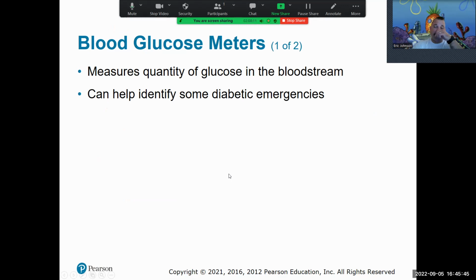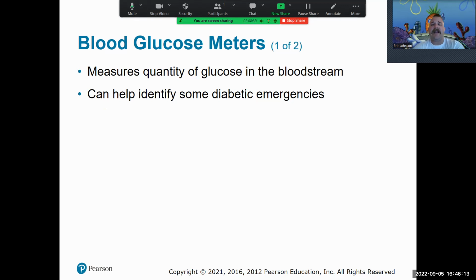So move forward, blood glucose monitors. We're measuring the amount of glucose that's in the bloodstream. This is, and we'll talk about this more, I know we go a little bit out of order, but this is a critical component of day-to-day cellular operation. Need to have glucose, needs to be there. This can be used to determine why a patient is altered. It can be used for patients that have diabetic history or are likely suffering from some type of diabetic emergency.